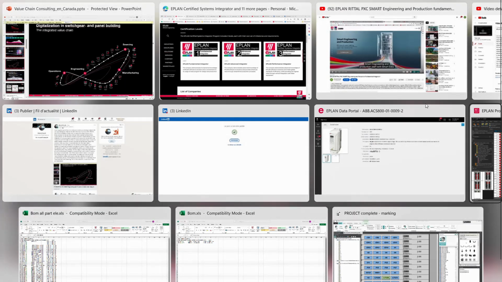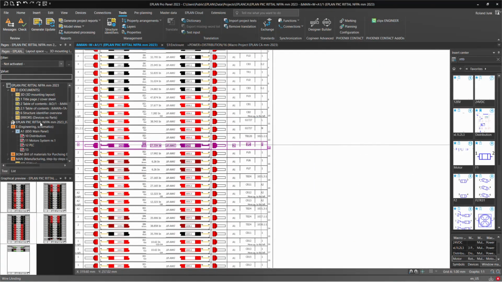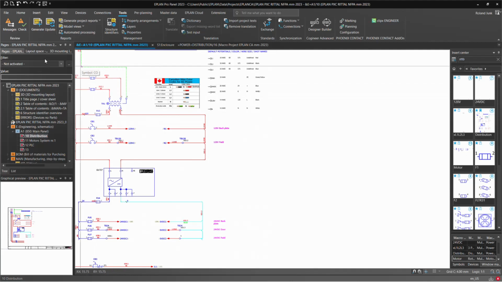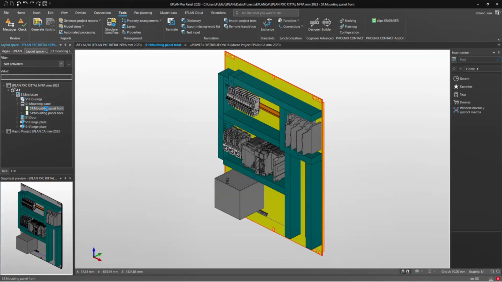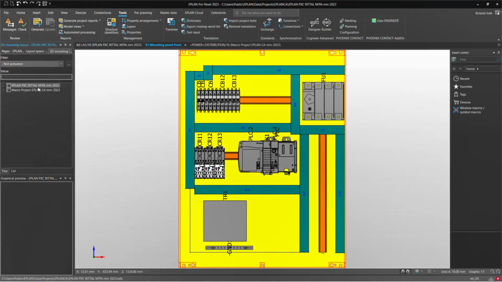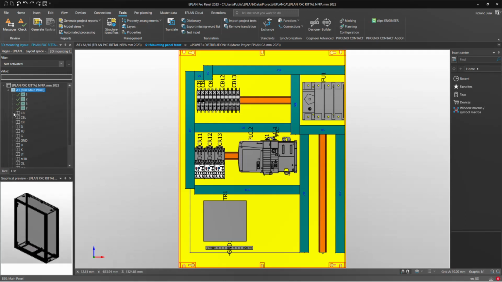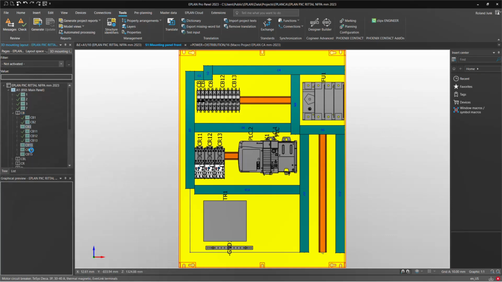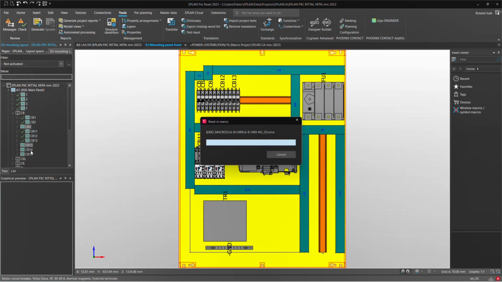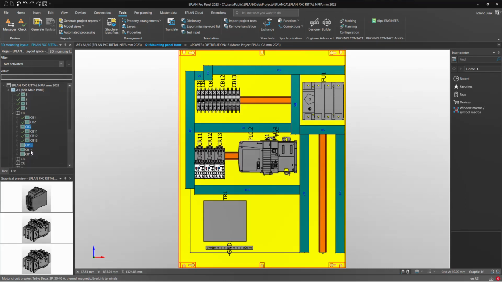Well, in EPLAN, and you may know, you may not know, when you do your schematics, you build up the perfect bill of material. We talked about this, and then we go to our panel layout, and in this panel layout we dump these components. What is interesting is that with a minimum of effort, you see what components are in the schematics and which ones have not yet been placed. You can see it here. And the idea behind this, of course, is to pick up all the parts you want to drag and drop and position into your panel layout.